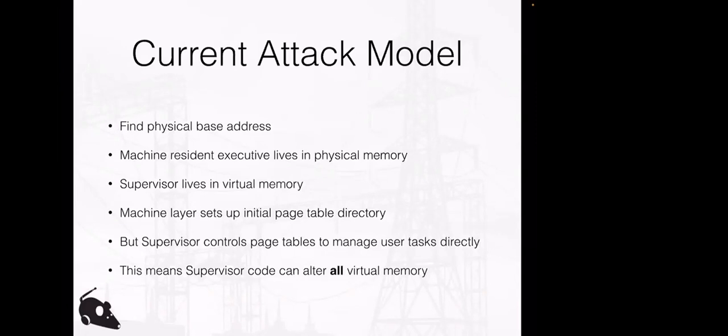So this is the attack model, right? Especially for the demo that we did, we find out what the physical address layer of the machine is. And then we figure out how machine layer code is represented in physical memory, because physical memory is separate from how the kernel sees the world, right? The kernel exists in virtual memory space.